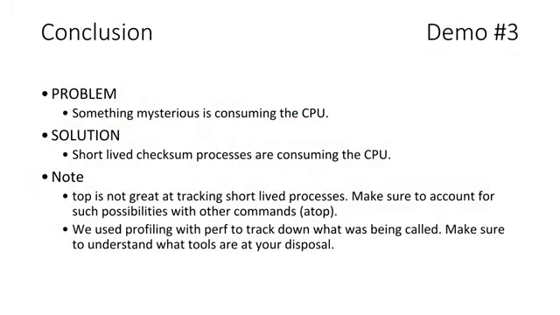So originally, we knew that something mysterious was consuming the CPU. We went through all of the potential system time offenders, but the actual issue was much harder to catch. Our favorite tool, top, was unable to immediately show the problem because top is not great for short-lived processes. We were only able to narrow down to our solution after using profiling with perf. Make sure to be vigilant about all the tools at your disposal. For one, atop can be used to get around some of top's weaknesses.